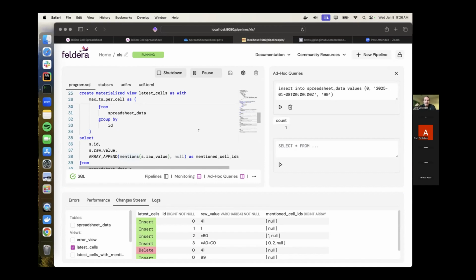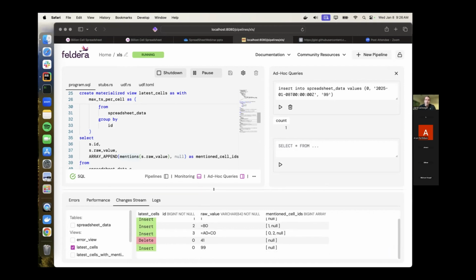It would just be deleting the row with the latest timestamp, and Feldera would give you the minimal necessary changes to update your spreadsheet, which cells are affected by this deletion. Same thing if you insert something, right? Feldera computes the minimal updates that you need to do, which cells you need to change, and sends you this as changes. All right, cool.